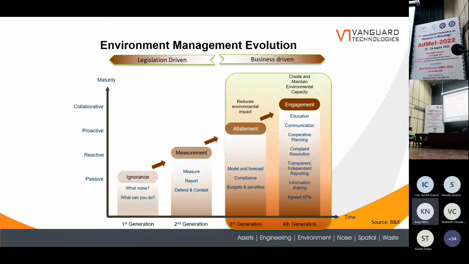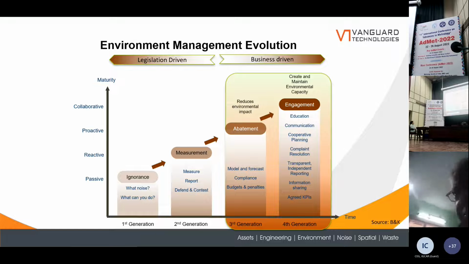That would involve a migration, or an evolution, I would say, from a first generation, second generation to a third and a fourth, where some modeling is involved, and forecasting what those noise impacts will look like, so that people can use that to manage compliance or to understand the impact on the community, and to look at ways to mitigate the noise impact on the community. Having that information is quite critical. And the next part is sharing.